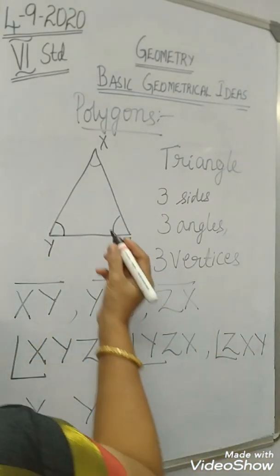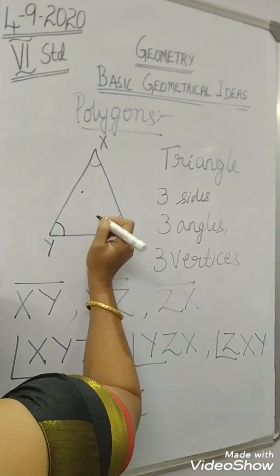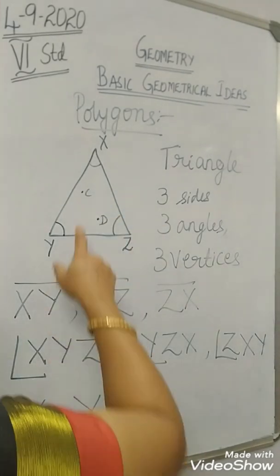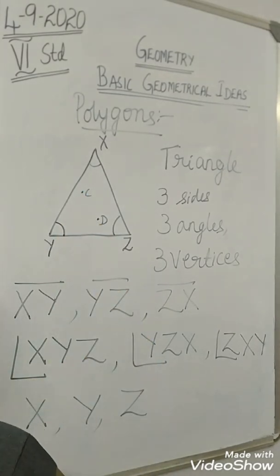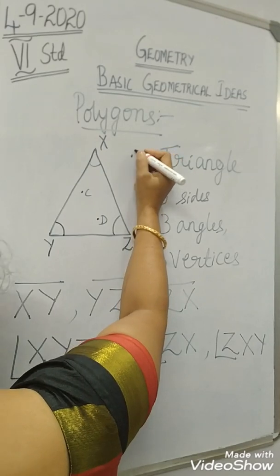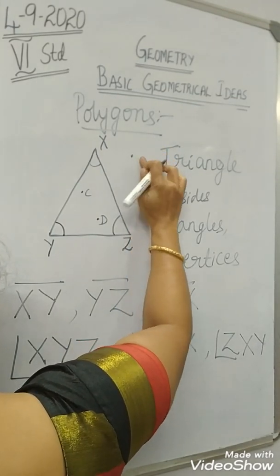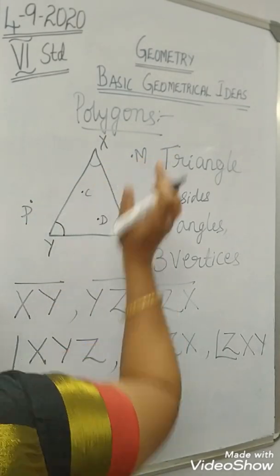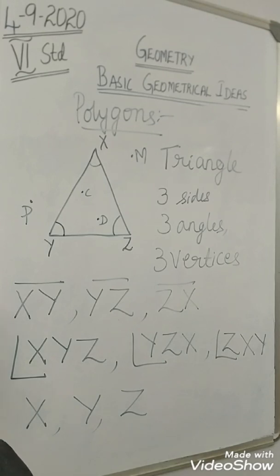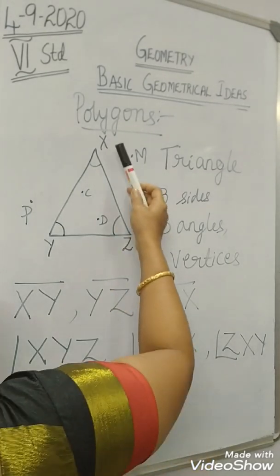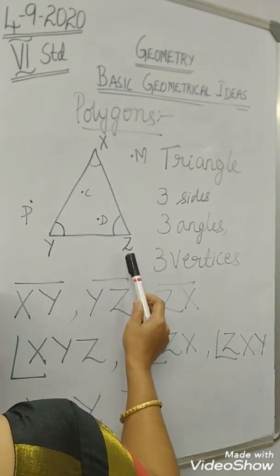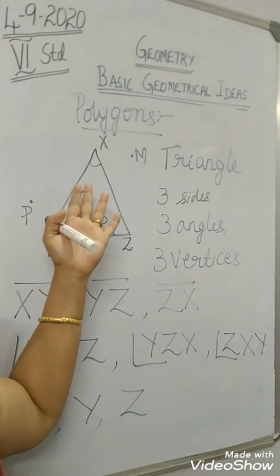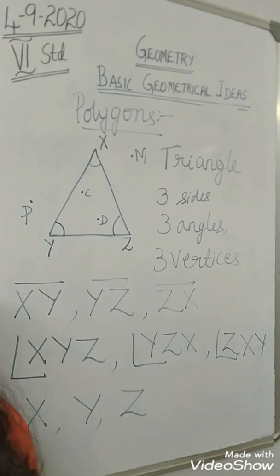Yes? In the same way, in a triangle, you can see the position. Suppose you have any points here, C, D. What are these points called? C, D are the interior points. You have some points here. Suppose you think M, P. What are these points P and M? They are exterior points. Now, which are the points on the boundary, can you tell? The points on the boundary are X, Y and Z. These are the points which show the position of the points in the triangle.